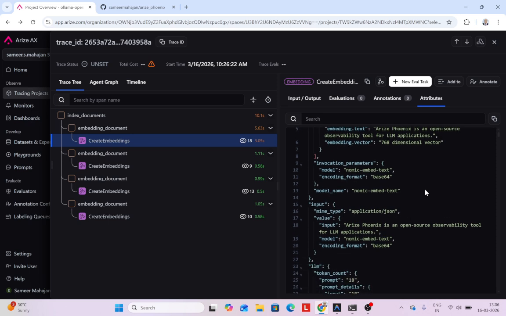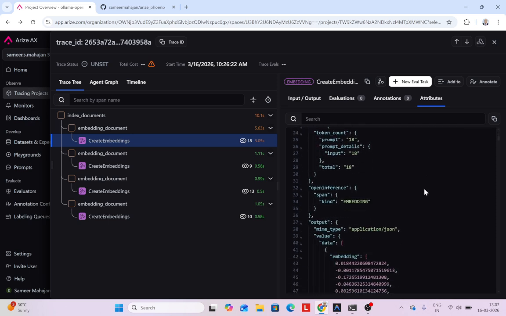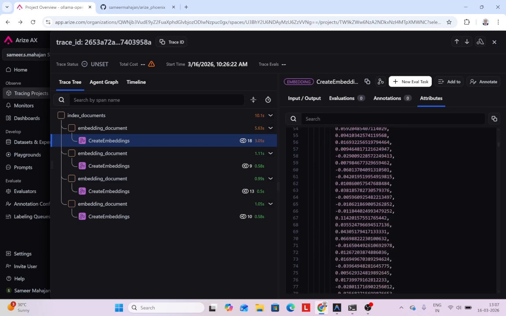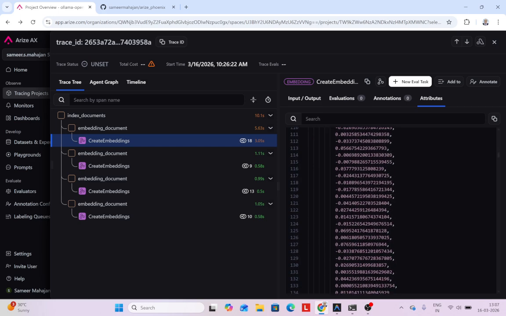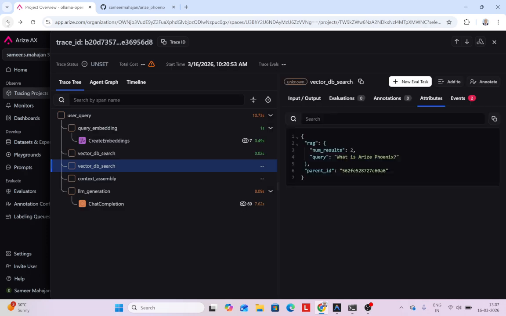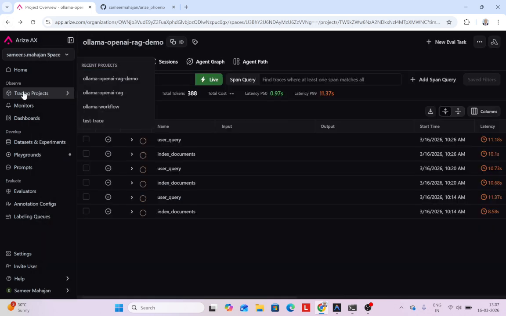Arize Phoenix, right? And if you are savvy with embeddings, you can actually see what these embeddings are. Okay, it's a little complex. We have done this as a theory before, but we are not going to do it for this particular video, right? But it basically was the first one. It indexed these 4 documents. Okay, now let me go back all the way.